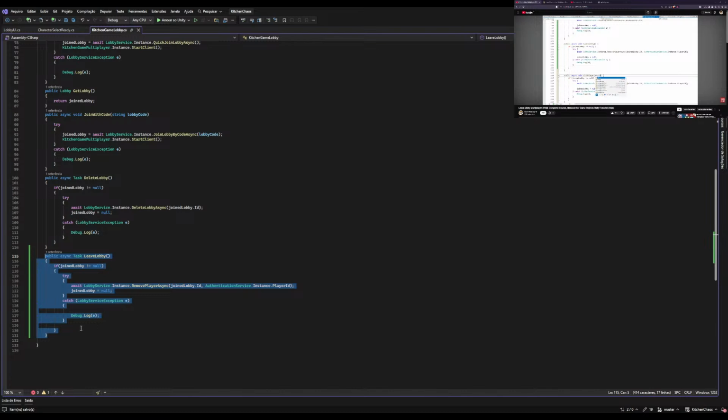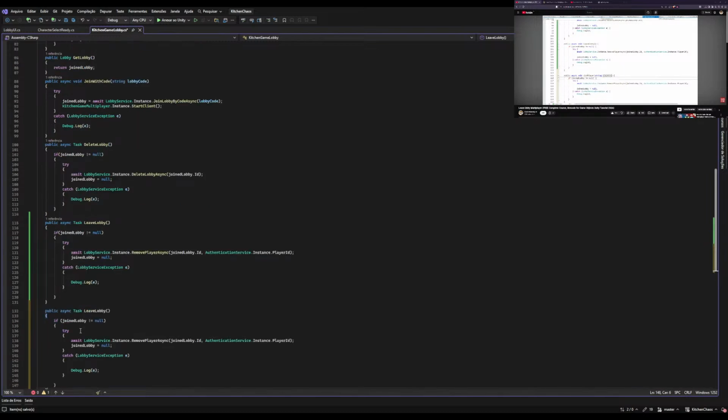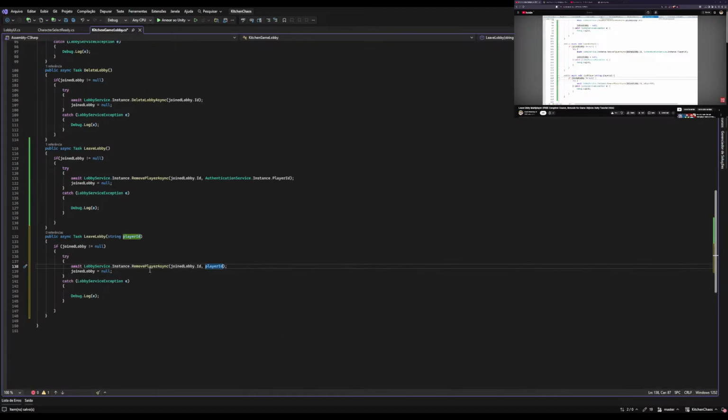And inside we're going to receive a string for the player ID. Then over here we call the exact same function, except instead of using this player ID, let's use the one that we received over there. And of course for kicking, we're not leaving the lobby ourselves. So let us not do this, and instead of testing if the lobby is not known, we're only going to be able to kick players if we are the lobby host. So is lobby host, then we kick this player.